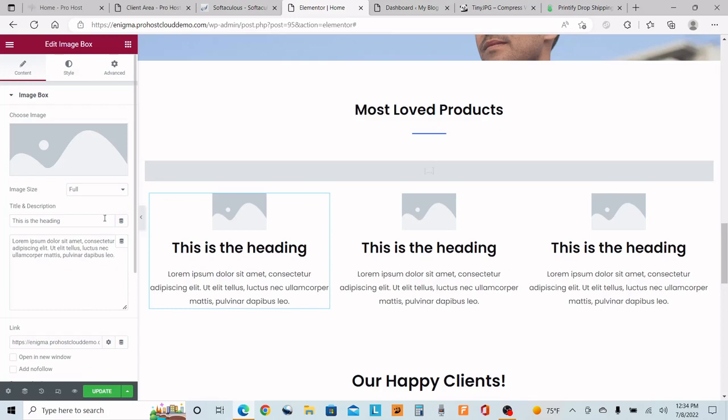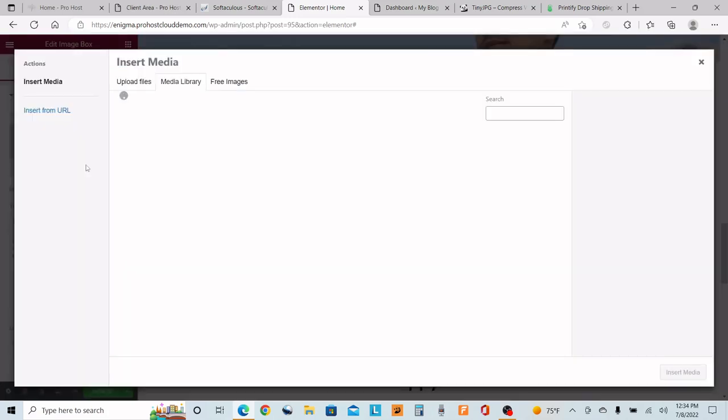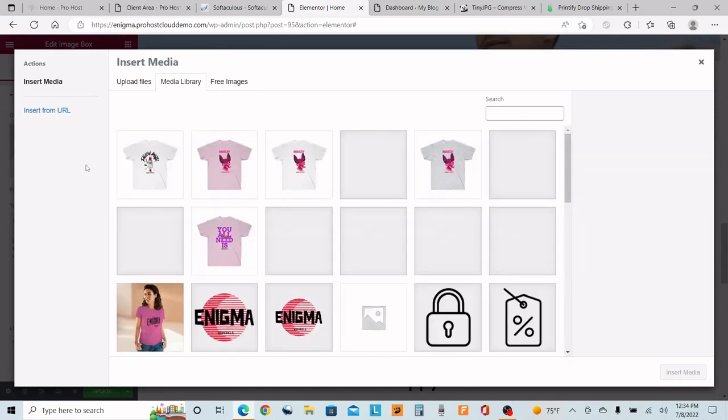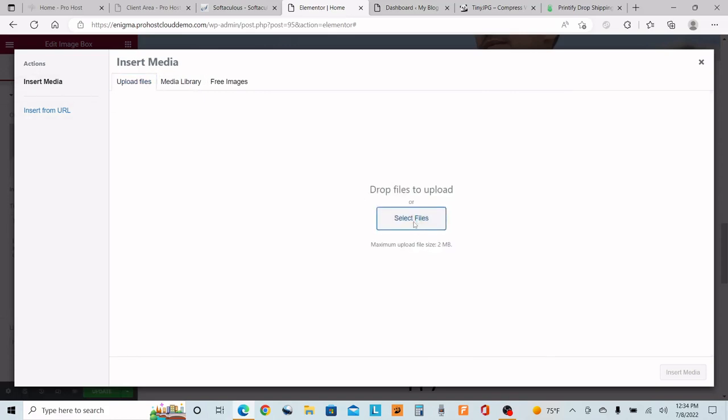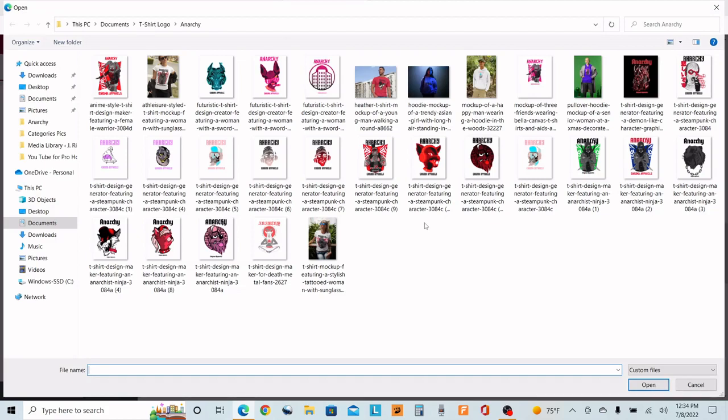All right, and then we're going to go in and add a picture. Now, I've already used these models. I don't want to use them again. And I don't know if I want a picture of a person. I think I just want a t-shirt for each category. So what I'm going to do is go back into upload files. I'm going to go back to all my product area, and I'm just going to upload, do I have any t-shirts here? No. Let me see if I have any just pics of tees.